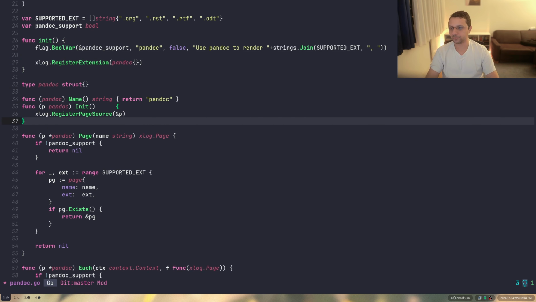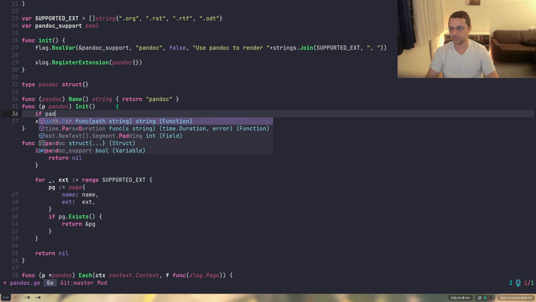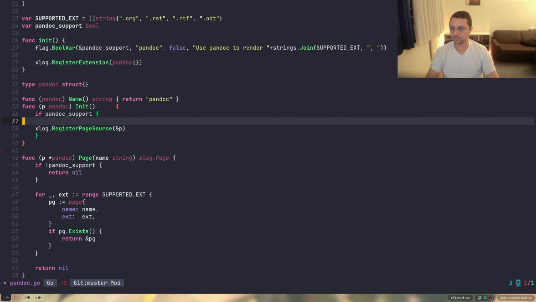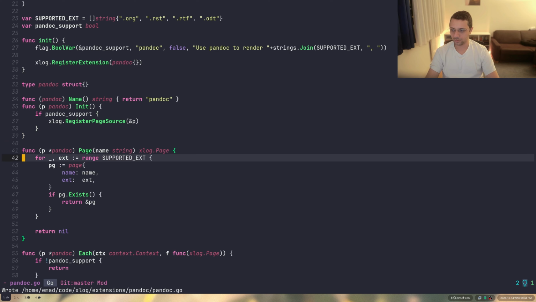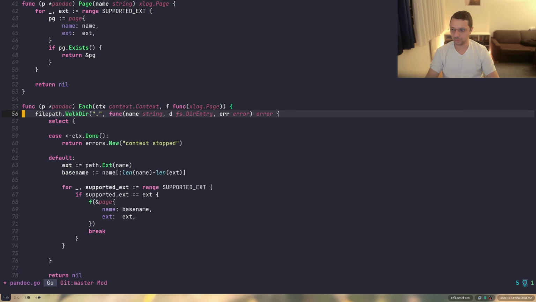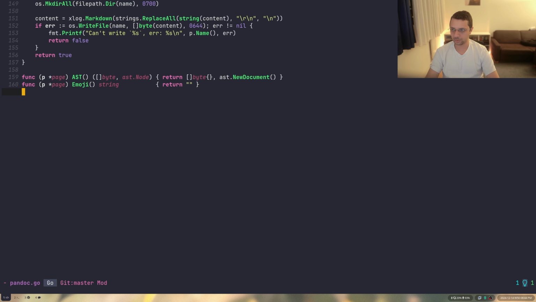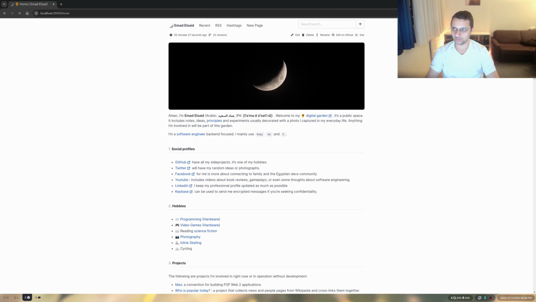No, yeah. Okay, so if support, then register, and now you don't need to do it here or here. So now it's faster for anybody that doesn't use this extension. It's like a feature flag. So yep.